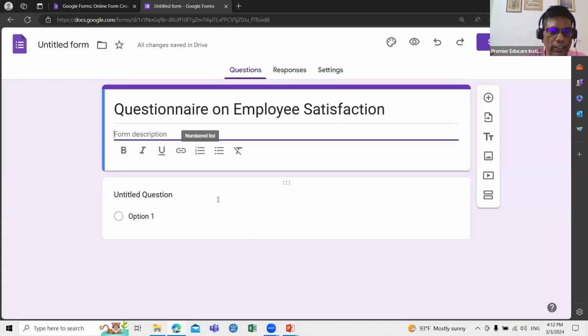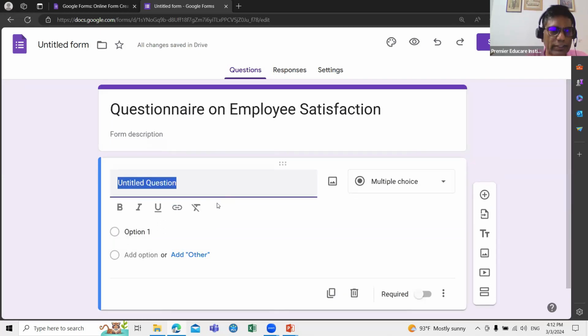Okay, now let's go to the question number. So here you can write down the full description, right? I'm not going to waste my time here. And now I'm coming to the first question. You have to write down the question and number the question, right? Otherwise, finally, you will not be able to recall the question numbers when you get some feedback from your respondents. So therefore, I am writing here my question number 1. Okay, question number 1.